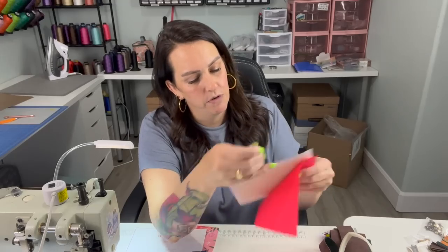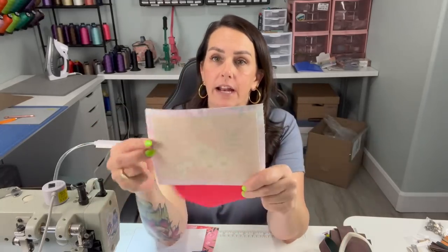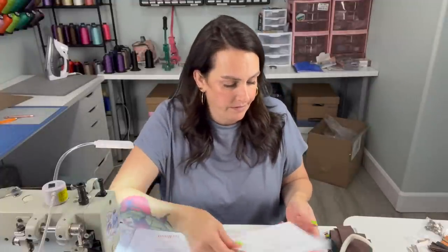Maybe I'm showing the pattern piece, not the actual pieces. There, my bottom panel piece, lining and exterior. And again, I have my Decaville on there out of my seam allowances. My back panel and my main panel pieces here.